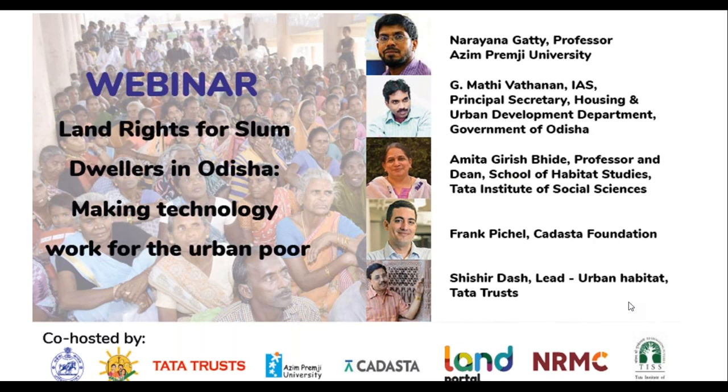In the Slum Dwellers Association that has been formed at the slum level, each representative from the people living in that slum is a member. Intentionally, we have tried to ensure that more than 50% women members participate in the Slum Dwellers Association. Each Slum Dwellers Association has an executive body, which is nominated from the different communities. If a slum has about 500 households, then there are about 20 members in the executive body.